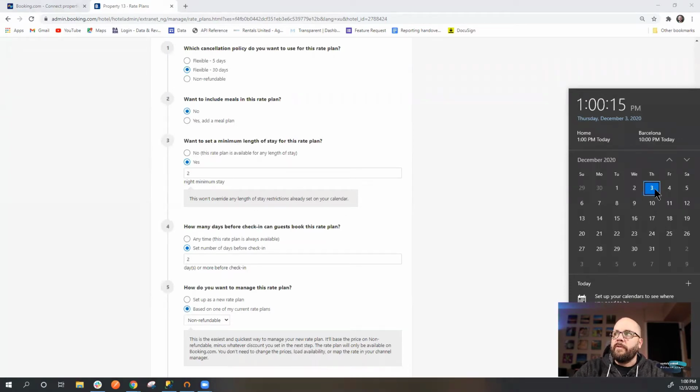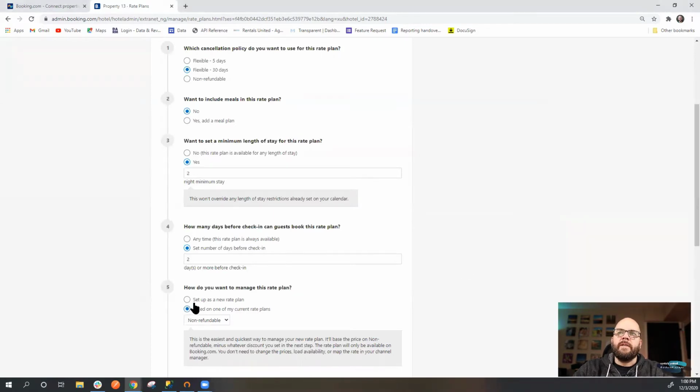So if the check-in time for the listing is set at 1 p.m., then I've already missed it and it won't allow me to book the 5th. I would have to book the 6th for this rate plan. So that's kind of how that works based on your check-in time settings that you have set up on your listing.